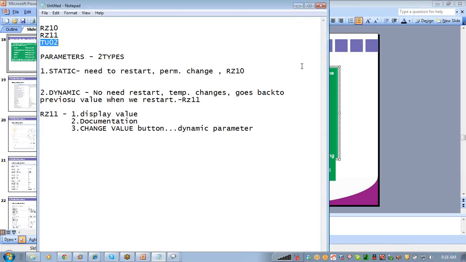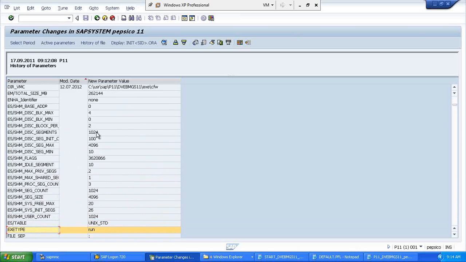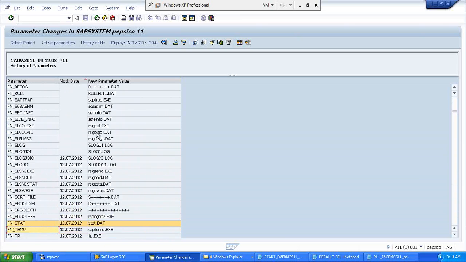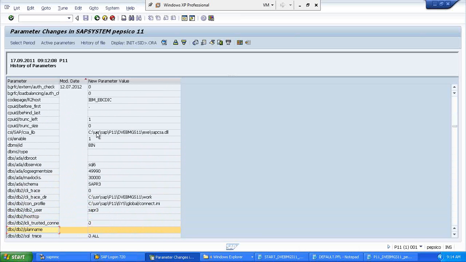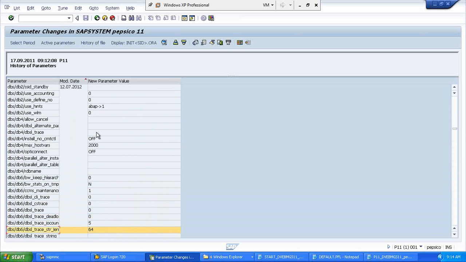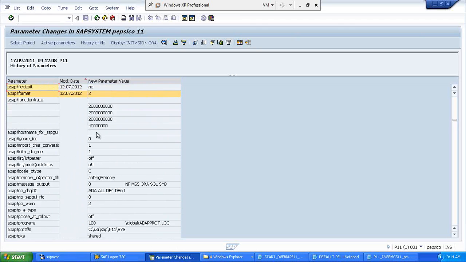Any questions? So how come it's not showing the number of processes value in there? I mean, you changed the number of processes from 8 to 12, right? Yes, 8 to 12. You can see here. Not sure. But why is it not showing the modified date as today? No, that will be here also. Why? Because I imported profiles from the OS to here, right? In RZ10, if you remember, during the start of this talk. Right, right. So everything is modified with today's date. Okay, imported. That's the reason, including those, it is showing everything now.